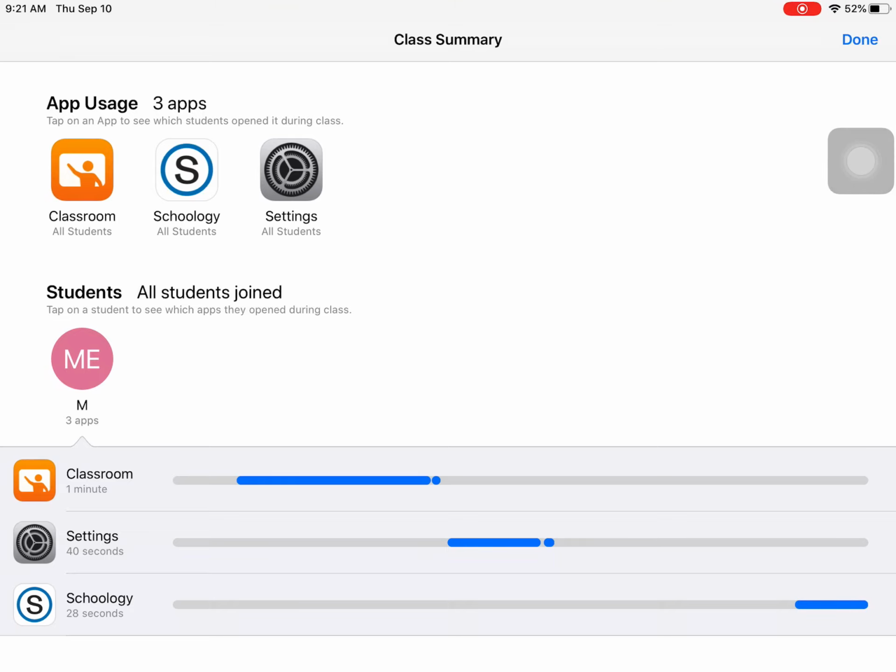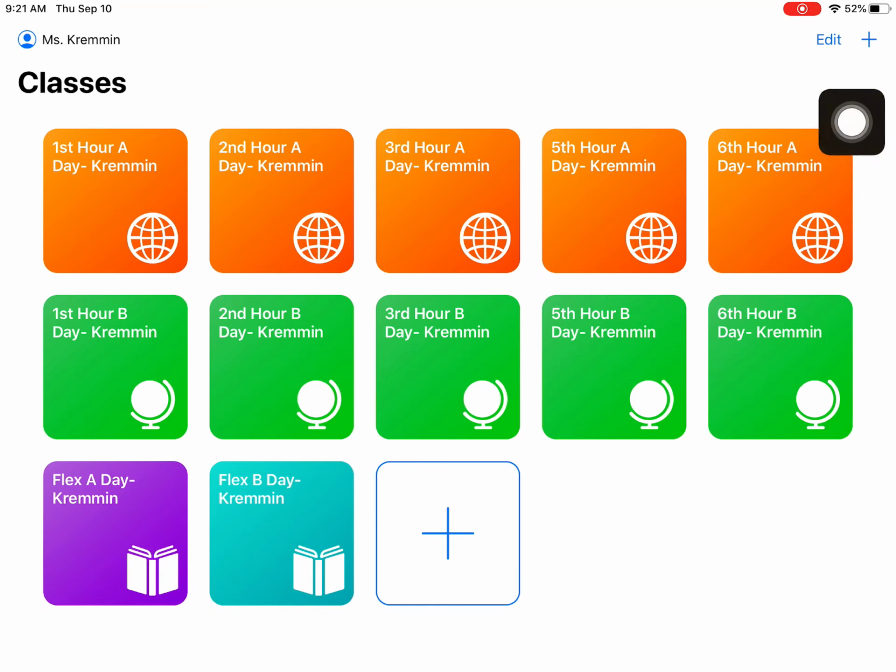Okay. Most importantly, I think this year this app's going to be really great just to help us keep our 6-foot distance from our students, as well as be able to see their screens, see that they're engaged in what they're supposed to be in, and be able to help problem solve from afar. So hope that this helps, and if you have any questions, just email me and I'm glad to help.